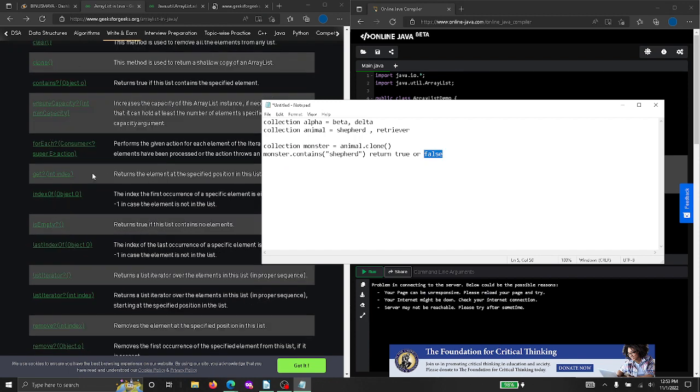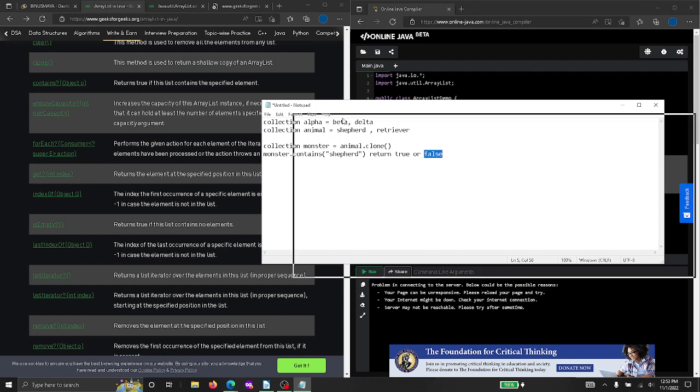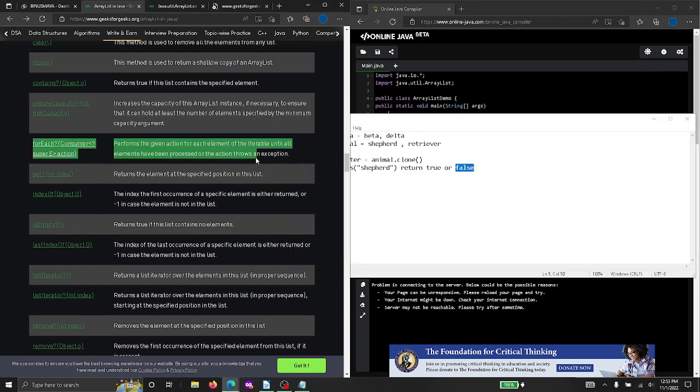For the other type, we have forEach, which performs the given action for each element of the iterator until all elements have been processed or the action throws an exception.